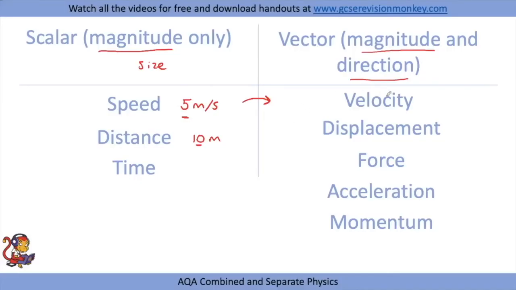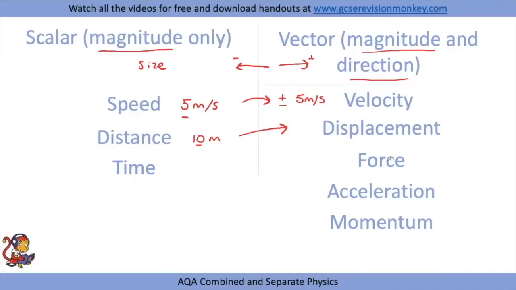So you'd give, rather than just giving a size like 5 meters per second, you'd also give some indication of direction. So you could say to the right, or in physics sometimes you'll see that they'll put a plus or a minus in front of the velocity as they've given a plus or minus to a certain direction. So if they've decided that everything moving to the right is a plus and everything moving to the left is a minus, they can put that plus or minus in front to indicate the velocity. Displacement is the vector version of distance, and you'll also have force, acceleration, and momentum that are examples of vectors as well.